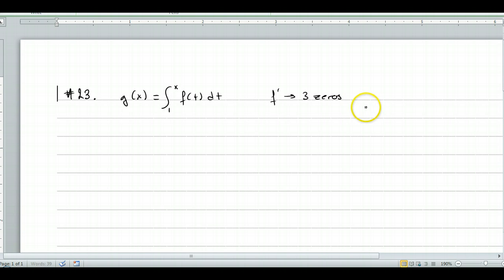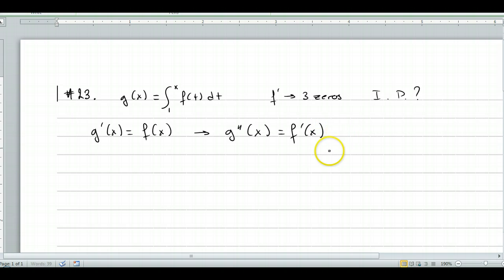For which value of x does g have a point of inflection? So here again, the question is about the point of inflection of g. So what I want to do is derive it. We know that's the fundamental theorem of calculus. Now I would have to study where the derivative is increasing or decreasing, and to do that it's even better to derive it a second time. So instead of studying where g prime increases or decreases, we're going to study where g second is positive or negative, right?